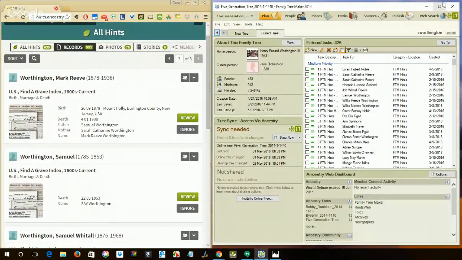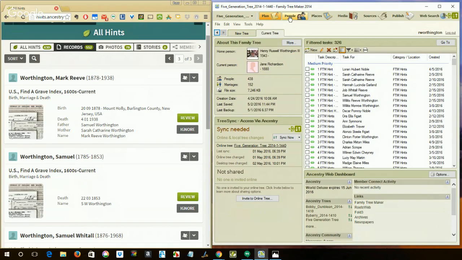And that is now on the left part of my screen. These are people that have hints for the Find a Grave index. On the right-hand side of the screen is Family Tree Maker, and I'm going to do this split screen because it really helps. When I'm actually doing this, I do it on two screens, but I figured out how I could show it to you on one screen.